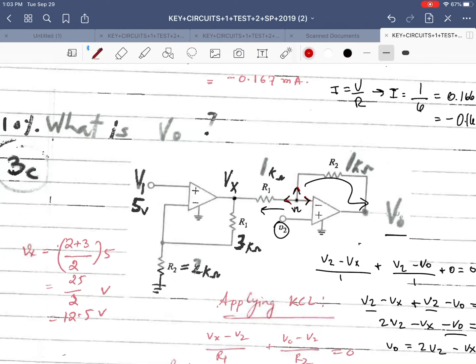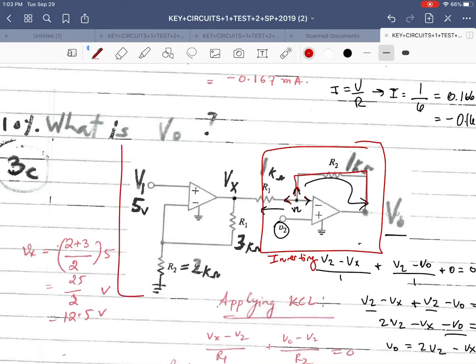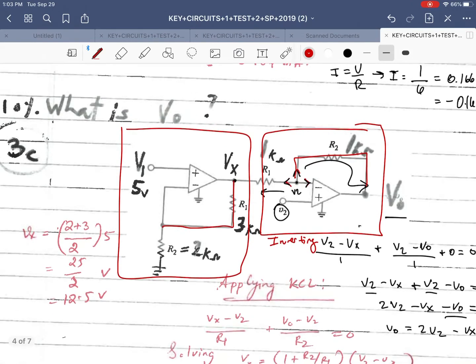2 different op amps I mentioned here. If we look at this big one over here, this one is going to be inverting, and the reason that we haven't just solved for VO using the inverting equation is that, honestly, I Googled it and it's a little bit long, not complicated, just kind of messy. The difference is that this is inverting, you can tell with this here, and this is non-inverting. You can tell by that there. And the equation for non-inverting is a lot more simple.